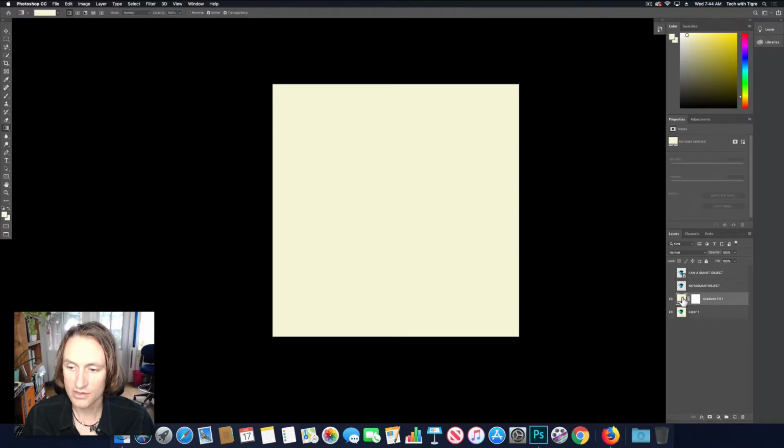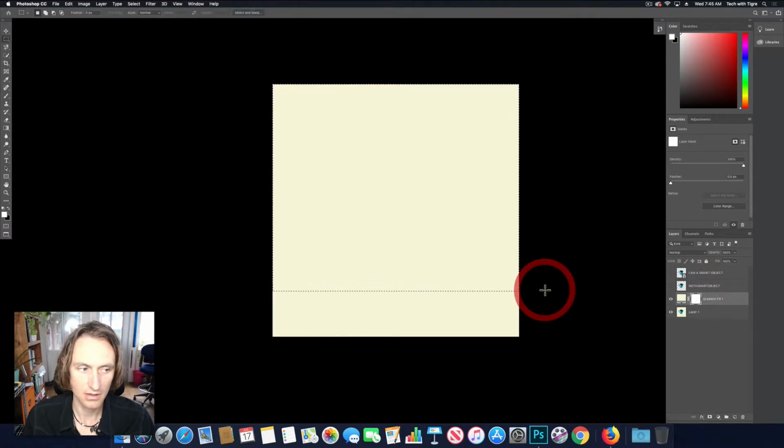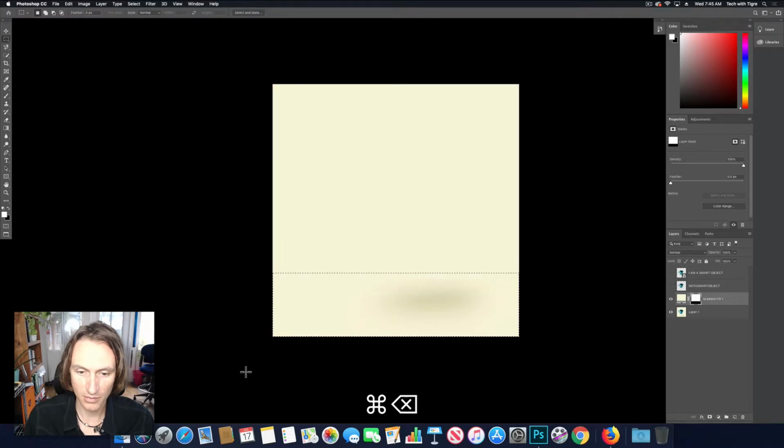But what we want to do is probably throw a mask on this cream. So that's going to be there. And let's do Command Shift I to grab just the bottom half. And I'm going to do Command Delete to bring back our shadow. And what I want to do with that is I'm going to pull up even a little more just to make sure we get.